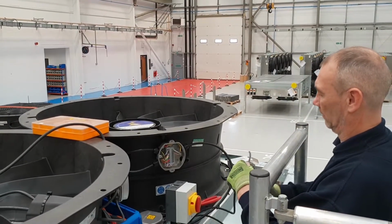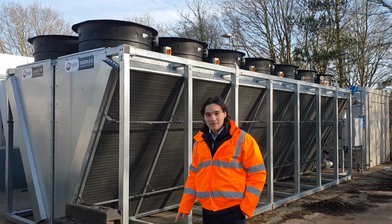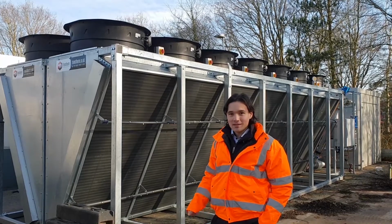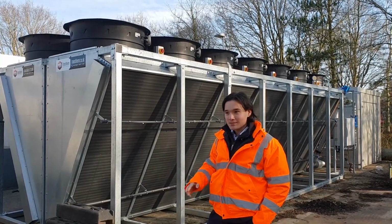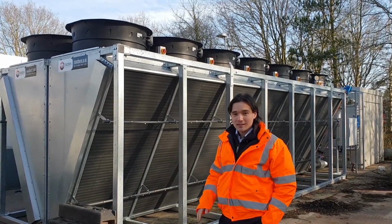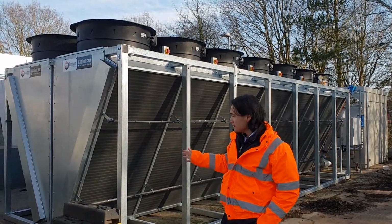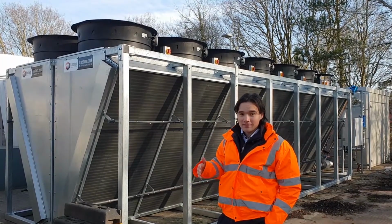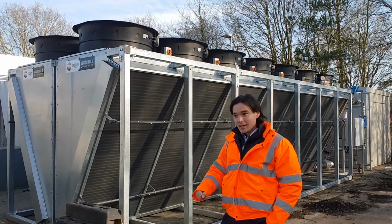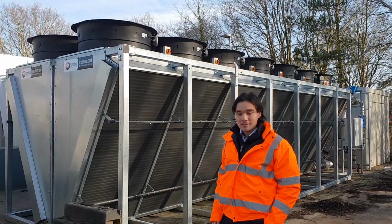But through working with the consultants and contractors on this site, we've actually moved towards a compressorless solution due to the adiabatics allowing the system to achieve the lower water temperatures, which allows the system to run without requiring the originally designed chiller. This helps save on both space on site, because obviously you don't need this unit in addition to the chiller. This also saved on the initial capex, and it will continue to work as a saving for the site due to the ongoing operating expenses and efficiencies of these units.